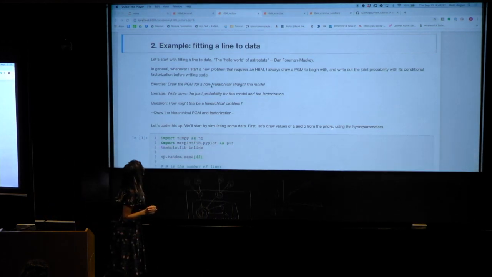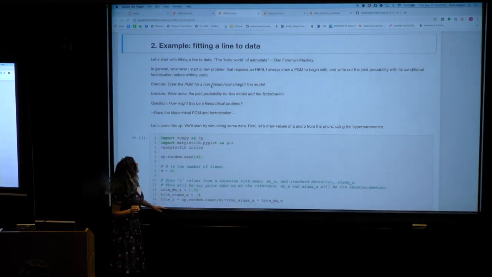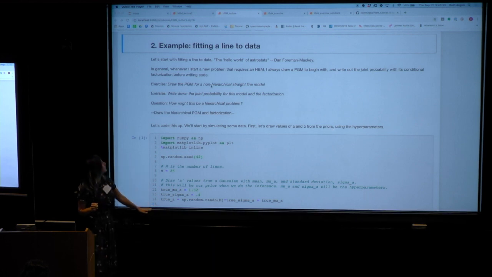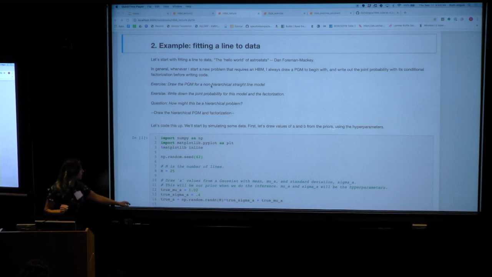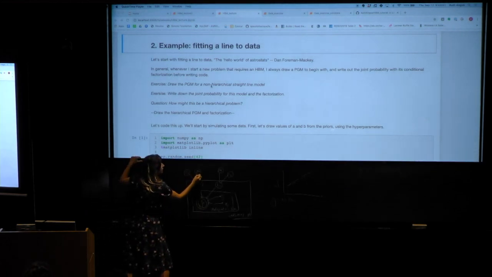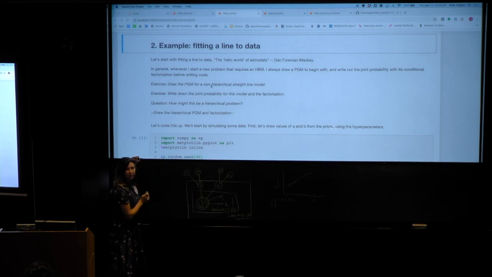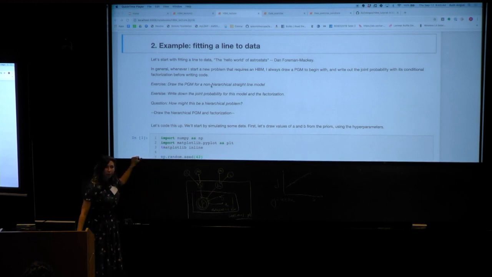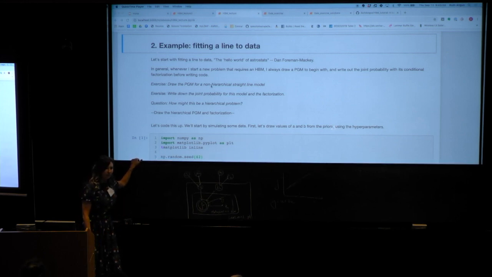So we're going to skip over these exercises because we're short on time. So I'm just going to get straight to it. In the non-hierarchical version of this, these priors would just be fixed. We'd have priors over our a's and b's, and we just assert that we know, a priori, that a and b are drawn from Gaussian distributions. We just know what those parameters are. But in this version, we're going to infer what those parameters are.